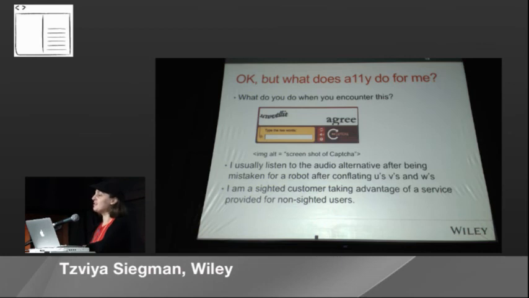So you might be wondering, what does accessibility do for me? What do you do when you encounter a CAPTCHA? I hate CAPTCHAs. I always get them wrong. And after kind of cursing at my computer 3 or 4 times, I use the read aloud functionality. This is an example of a sighted user making use of something that was created for accessibility.